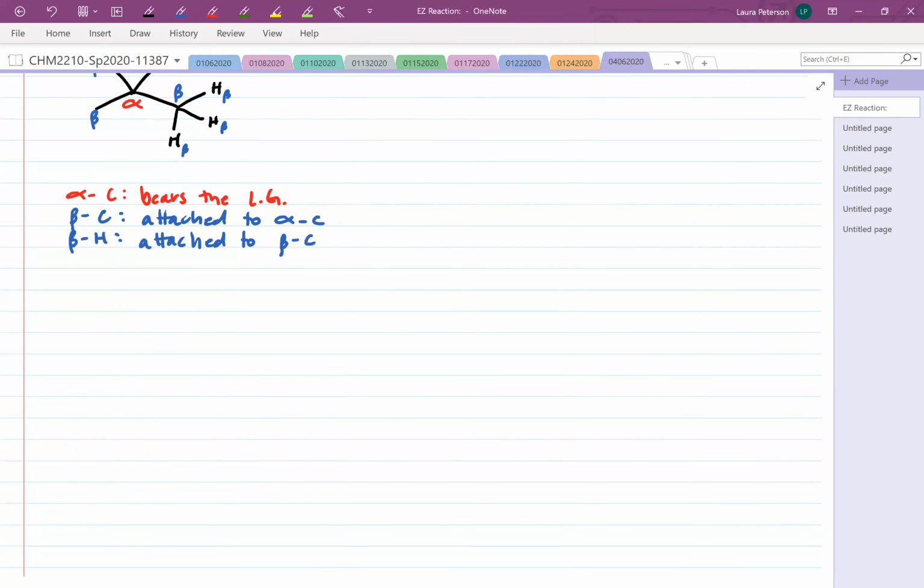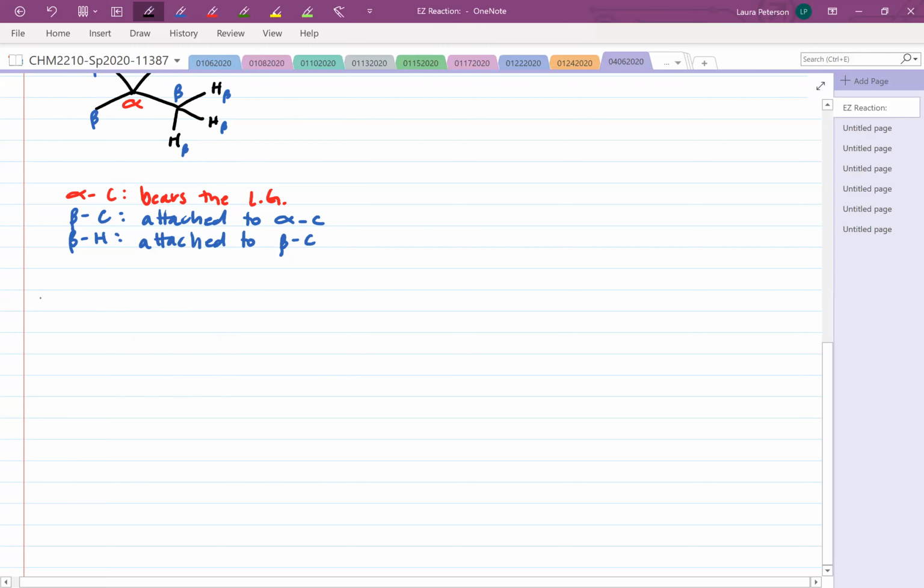All right, so we basically have 3 issues we need to talk about beyond the mechanism. That is the regiochemistry, or the regioselectivity, of this reaction. We also need to talk about the stereospecificity of this reaction. Unlike the E1 mechanism, the E2 mechanism is stereospecific. We'll see how that fits in with an elimination here in a little bit. And then we also need to talk about the rate dependence on the alkyl halide. Is a primary, secondary, or tertiary a better alkyl halide for the E2 elimination?